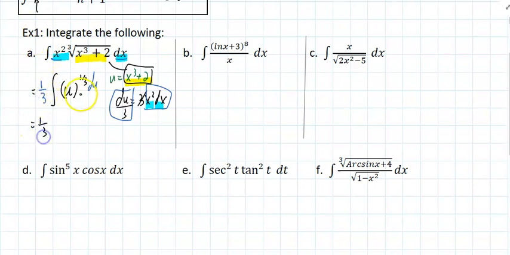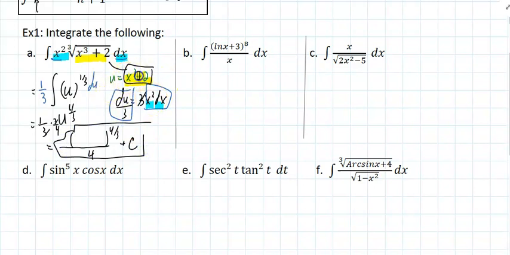And the 1/3 you ignore. You would say, okay, let's see what this is. Add 1 to the power, divide by that, so you multiply by the reciprocal, the 3's cancel out, and you would say that is u to the 4/3, all over 4, plus c, and what that would be is u. What was u? U was x cubed plus 2. So basically what you're asking yourself is, what do you take the derivative of to get this piece? Take a derivative of this and you will get that answer. So that's how the U-sub works.